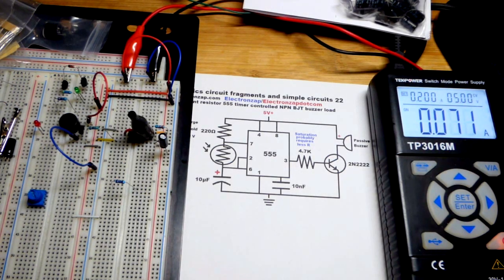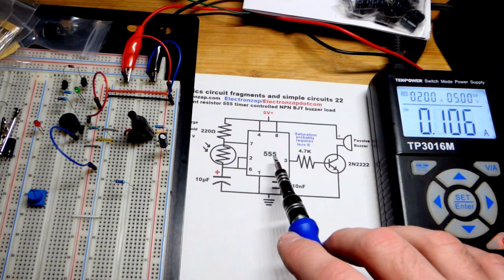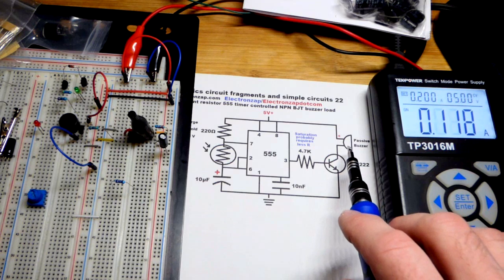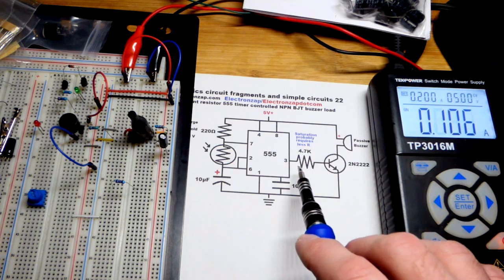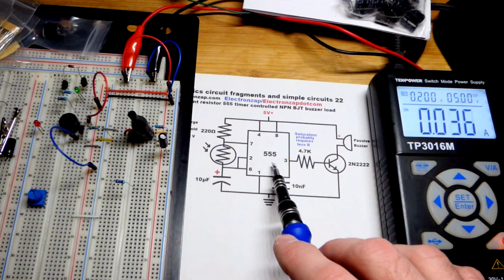So now on this video I thought we would use a passive buzzer and to do so I'm going to use the 555 timer because you have to give the passive buzzer signals. You don't just apply it to a DC supply like the active buzzer and unfortunately the 555 timer did not power it very well itself.